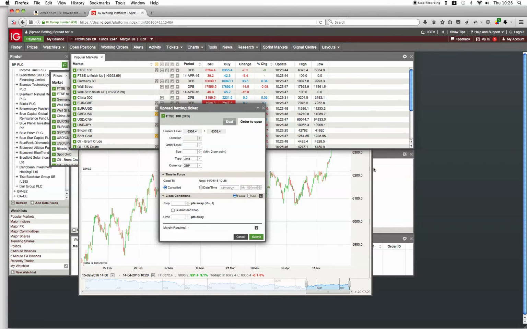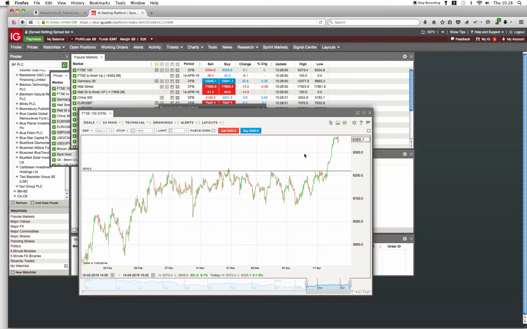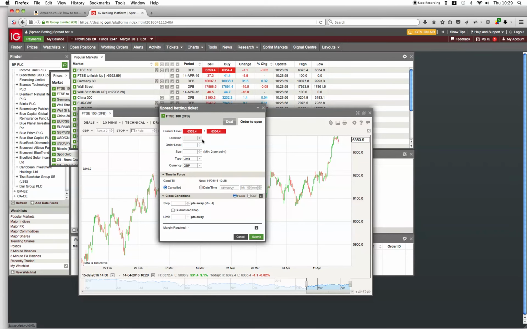So what I'm going to do is put in a stop just in case there's a retrace back here. We've had a nice break. We've taken some money out of it. It would be nice to have a second bite of the cherry. So I'm going to put it in here with a guaranteed stop. We're going to orders to open, buy. Going to go to 6220. Size will be 2. We're going to have a limit buy, which means it's going to buy the market as it goes down. Stop, I'm going to put at the minimum, 20 ticks away, and then the limit, let's start at 60 and see how it goes from there.